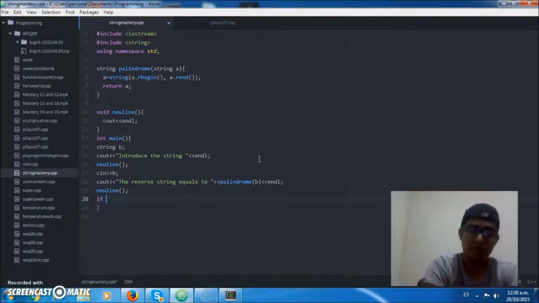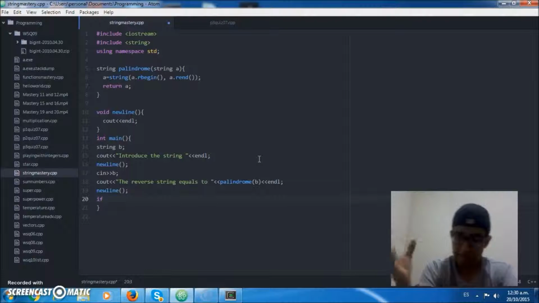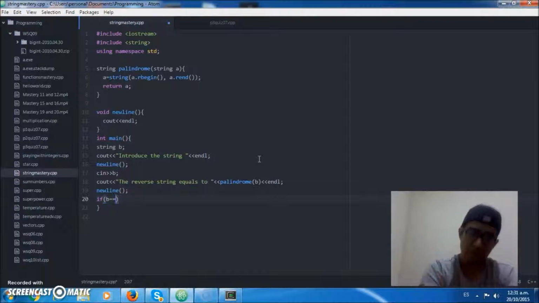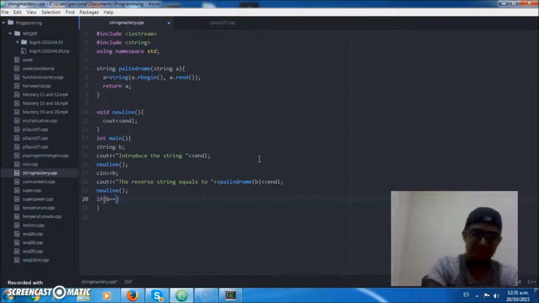And then we're going to create an if and else to check if the string is a palindrome or not. So if the string, if b equals equals, remember to use equals equals, not a single sign, because one symbol of equals is an assignment and a double equals is a comparison, so remember that.